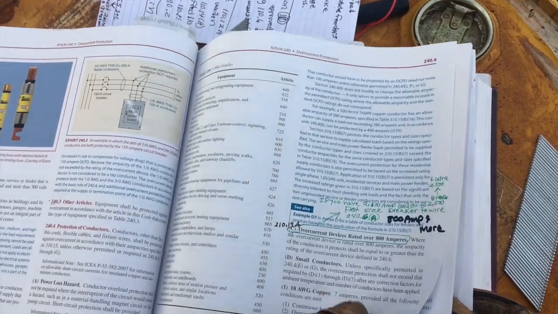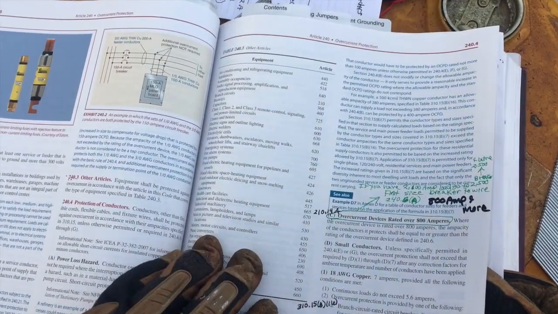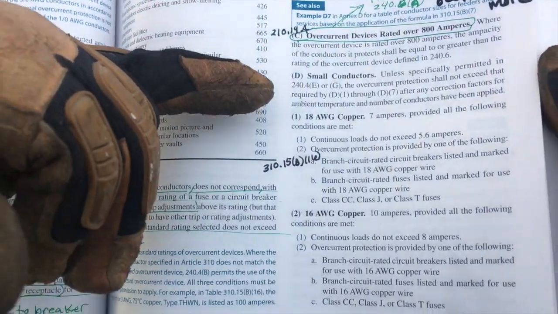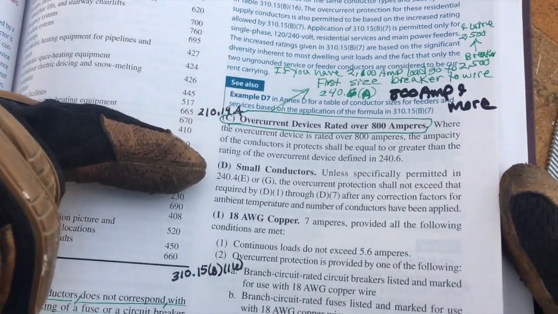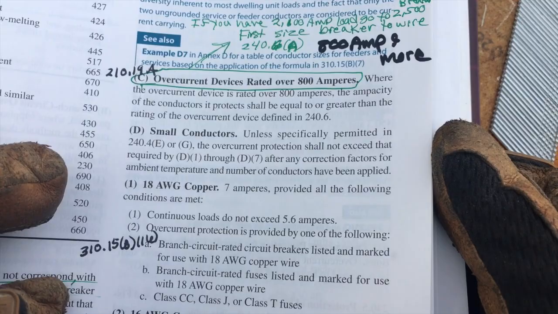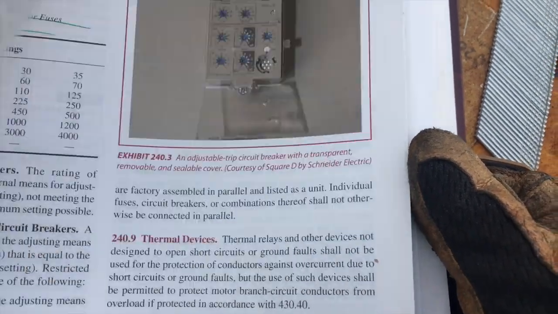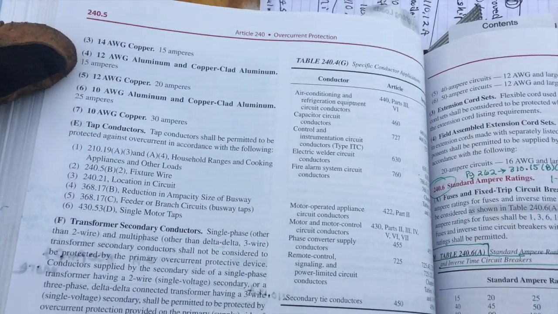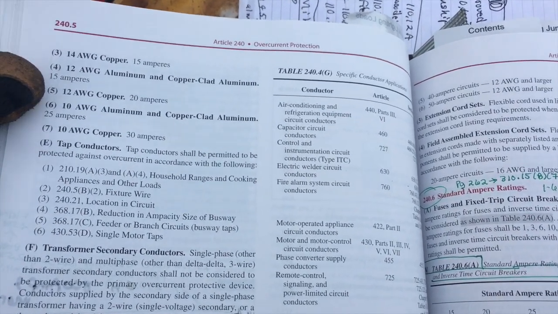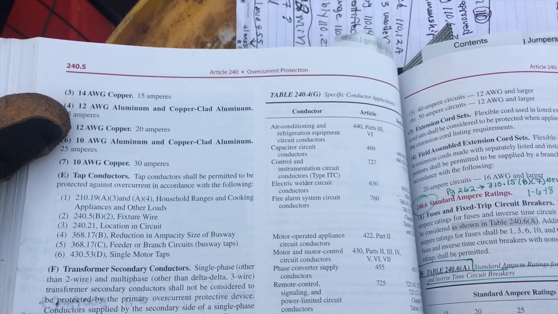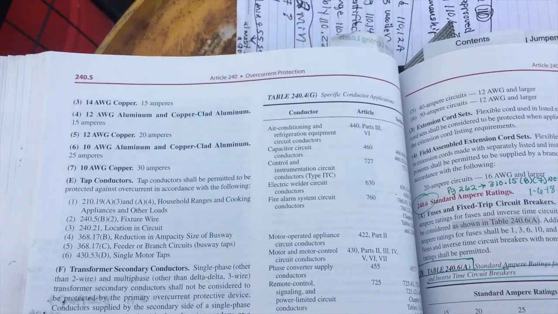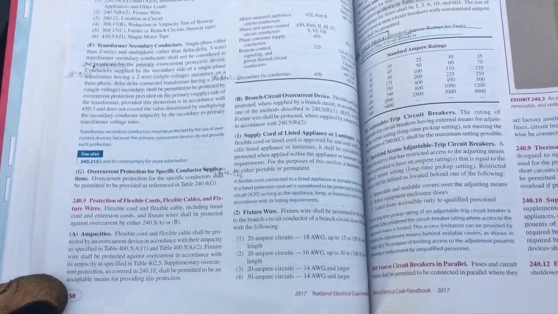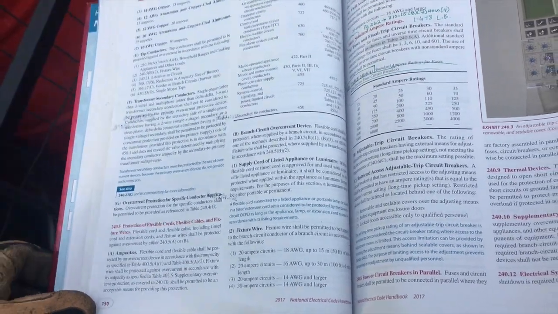So in 240.4D you're also going to be checking out to do right here for your over current protective ratings for your smaller conductors of 18, 16 gauge. 12 gauge is good for, excuse me, 20 amps. You can start to derate at 25, but you're ultimately going to be at 20 because of your breaker size. This is page 150 in the handbook.